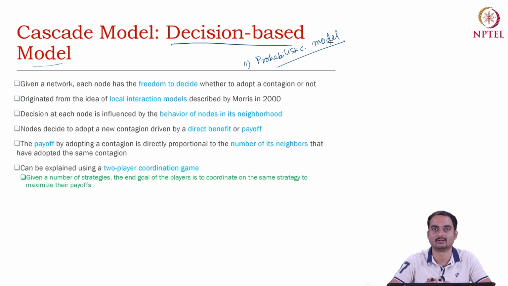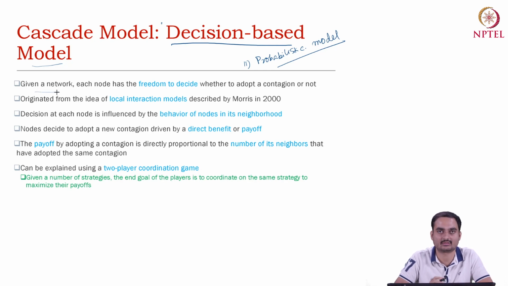Whereas the probabilistic model applies to cases, for example, disease spreading, epidemic spreading. When users interact, two individuals come closer to each other with certain probability, and say one user is already infected, with certain probability the other user will also be infected, right? The other user doesn't have the liberty to choose whether he will be infected or not. So this is the probabilistic model. We will discuss the probabilistic model later, but now we will focus on the first type of models, called the decision based model.